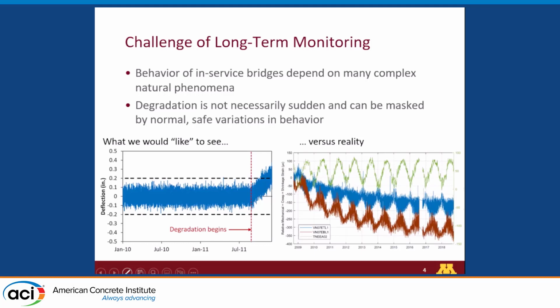In general, reality is going to be data that looks like this, similar to the strain data that we saw earlier. We have extreme seasonal variations and daily variations in our strains. There is a time-dependent component to this due to creep and shrinkage. The green line here is the temperature, I think at midspan. I believe the red one is a top strain gauge and the blue one is a bottom strain gauge, but we can see lots of effects going into these. I'll also mention there was an outage right there when we had some kind of power surge, I think, and then we had to replace some electrical components, but it otherwise worked okay. So sometimes you'll also be missing data. It's not a full continuous series. But the point is that this is a much more challenging problem. We can't just say, well, when the strain exceeds X, then you have a problem.